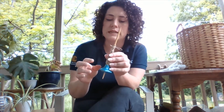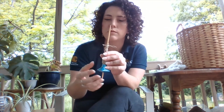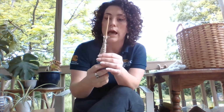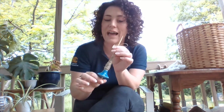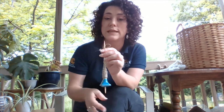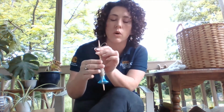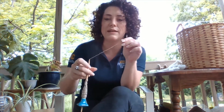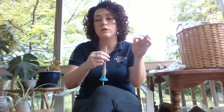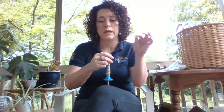Sometimes you'll see a chunkier and kind of smaller spindle with a chunkier whorl. And this style was usually not for dropping like we'll do with the other spindles. This is a hand spindle or a support spindle. So sometimes it's just used by hand, and then sometimes it's supported, usually in a small tray, right?